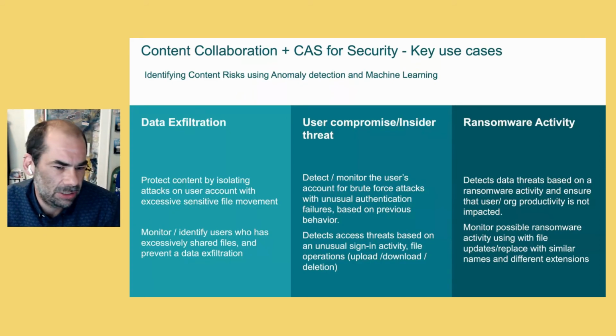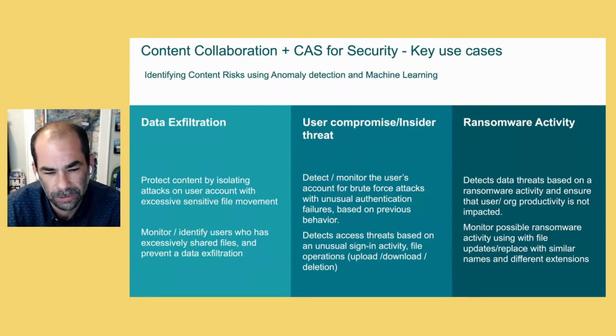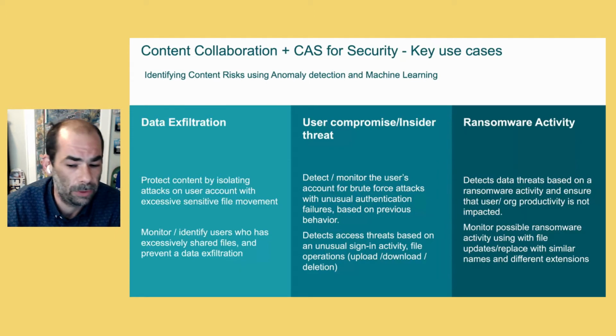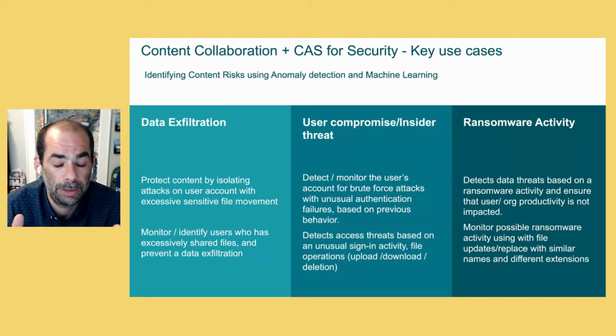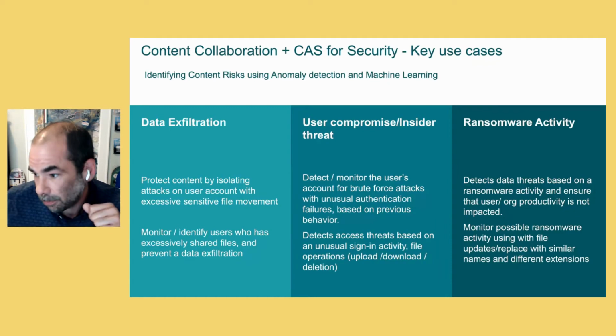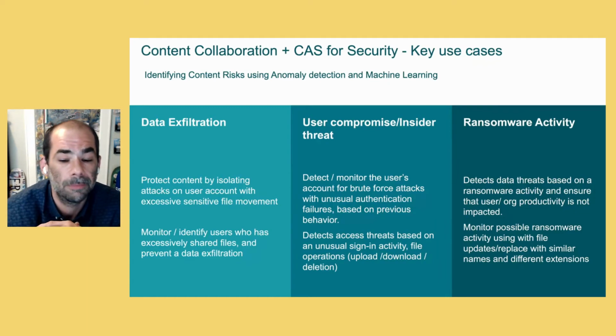The data exfiltration and insider threat or user compromise and ransomware activities are kind of three use cases that I wanted to highlight just from a proactive nature. There's a number of new capabilities within the kind of combined platform in terms of the security analytics having new default risk indicators and new signals coming from content collaboration, and kind of a common access, like I was talking about, whether your browser or workspace app, or whether you're kind of coming in from a virtual desktop.